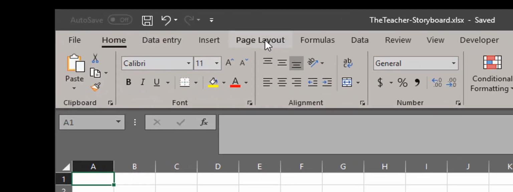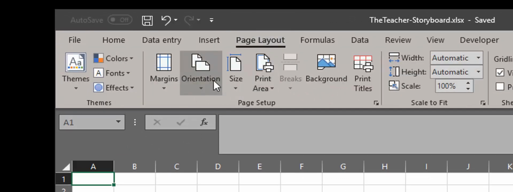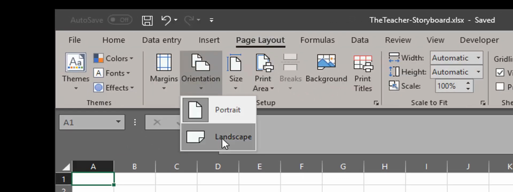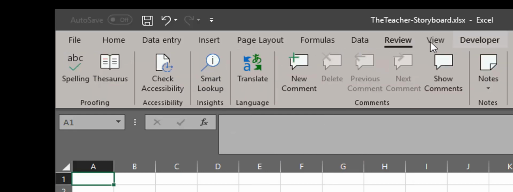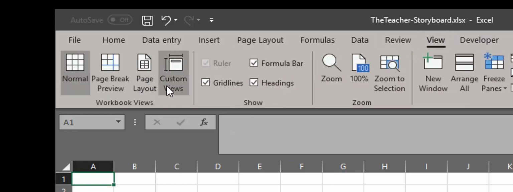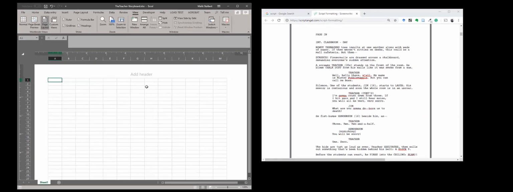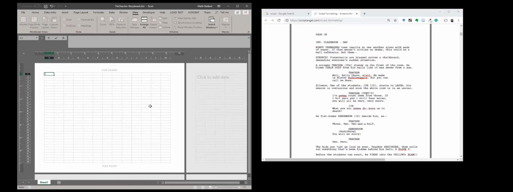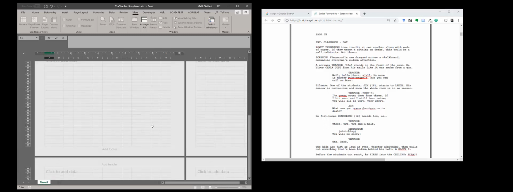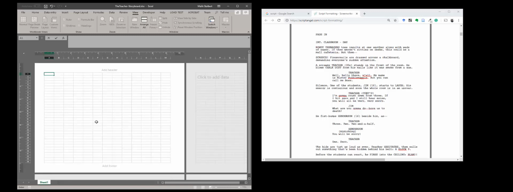So I'm going to go to Page Layout first, and then to Landscape. So Page Layout, Orientation, Landscape. Now once that happens, I'm going to go to View, and then we're going to go to Page Layout. Once we do that, I'm going to hold down the Control key and scroll the middle mouse button so I can see how those pages came out. You can see that this is the same worksheet, but it's broken up into pages. So if I were to print something out, that'd be good.